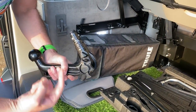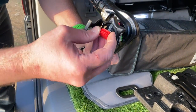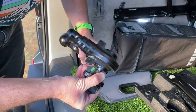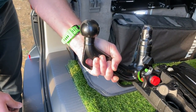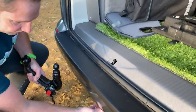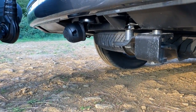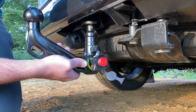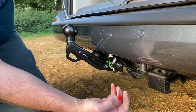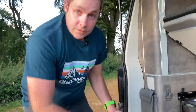So to fit this tow bar, it slots in underneath. You have to pull this tab up here which gives you access to the key. Grab a key, put the key in — it only goes in one way around — and then you have to turn the key, pull it out, then prime it like that so it's waiting, ready to go in. You turn the key to unlock it, pull that out, turn it, and it's primed ready. You can't put it straight in because under here where it goes in there's a cover to stop muck going into the place where this clips in. So you basically do that, and that is it — that is on now. With the key, you can turn it back the other way, take it out, and then clip that on there. So that is the tow bar fitted.